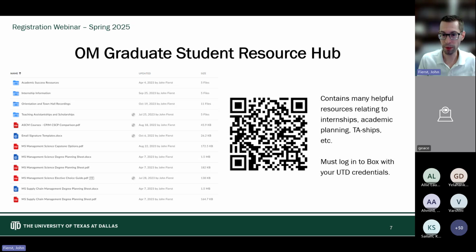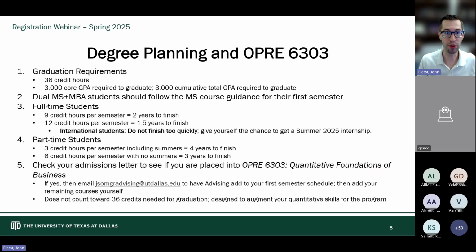Okay, so I'm going to move ahead now to the next slide, which is a little bit more degree planning information. Some of these things are things you need to be aware of in terms of completing the whole degree. And then there's some other things that are specific to your first semester. So this first thing that you see on the slide, graduation requirements, this is what you need to earn the actual full master's degree.